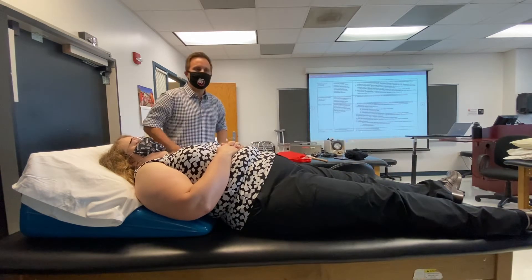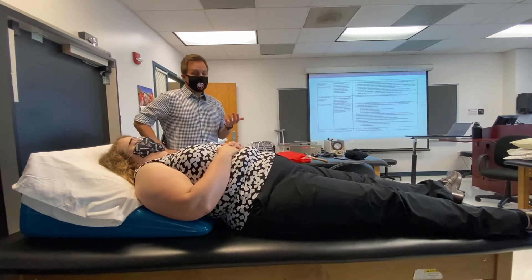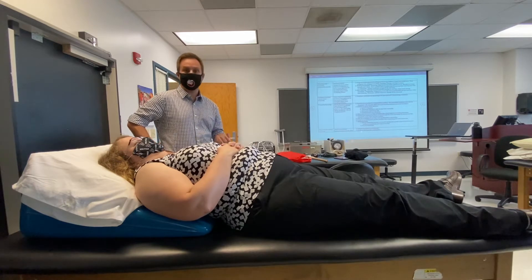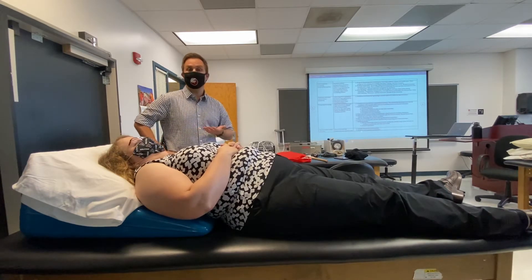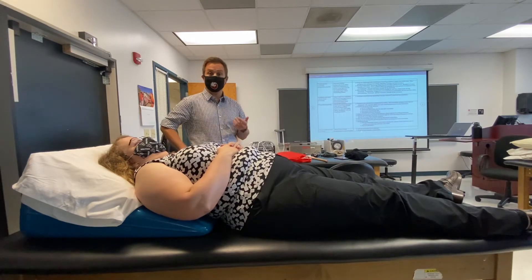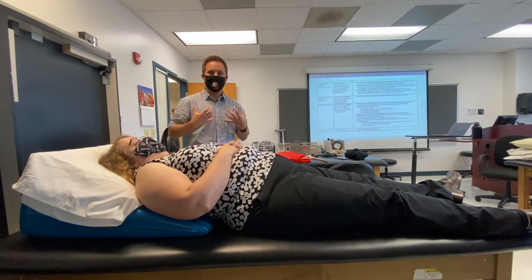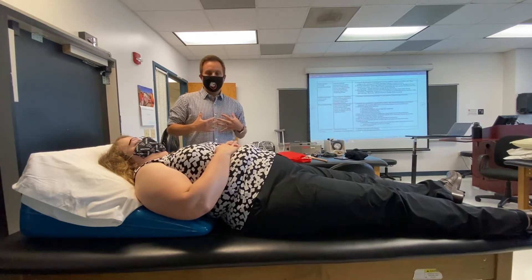We're going to apply a little bit of manual resistance to the diaphragm. The diaphragm is a muscle built just like any skeletal muscle — if you don't work on it, it won't grow. The same way bench presses build the chest, the diaphragm can be retrained. Patients with COPD or restrictions may prioritize upper chest breathing by lifting the first and second rib, so we need to do some retraining toward diaphragmatic breathing.